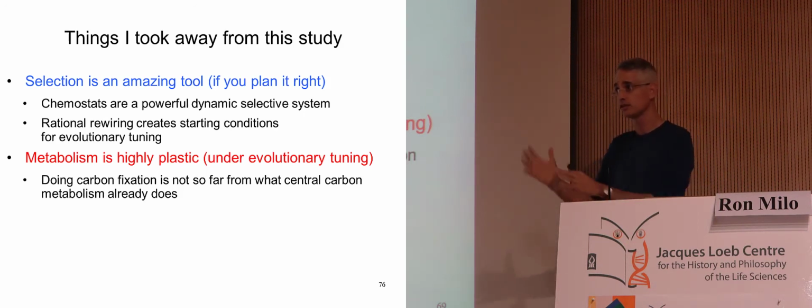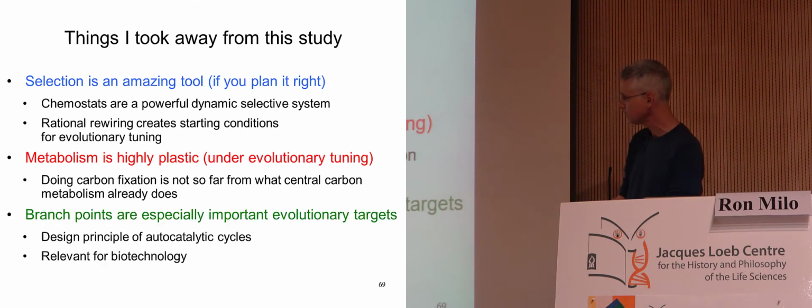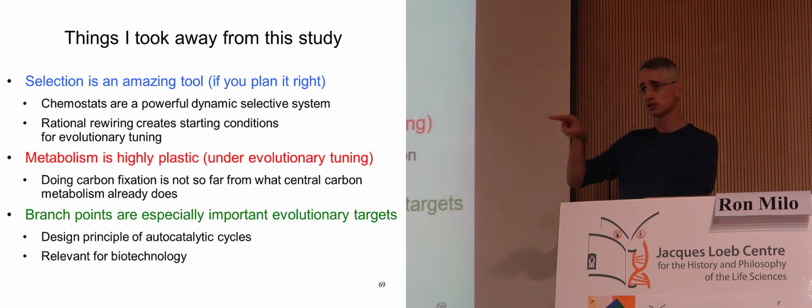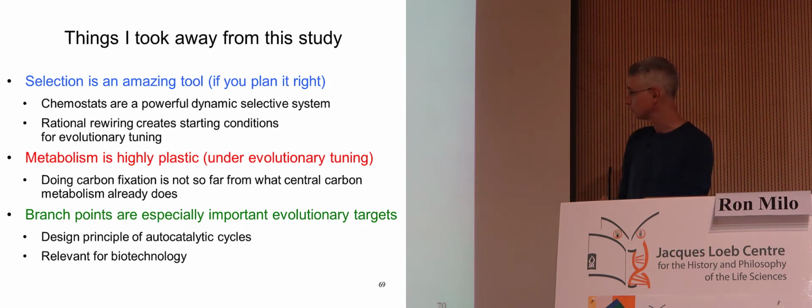It has a lot of plasticity to change from one mode of growth or one diet to a very, very different diet. And finally, if you want to elicit such changes, it seems that these branch points are at the heart. It's like a design principle, if you like, of what does it take to change an autocatalytic cycle.